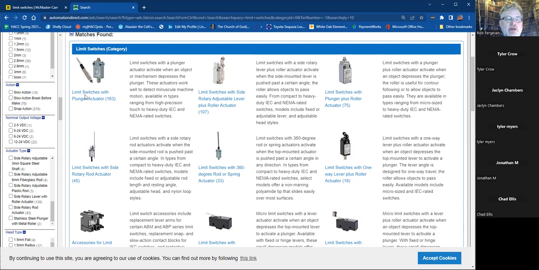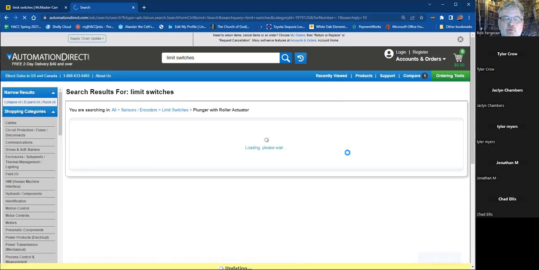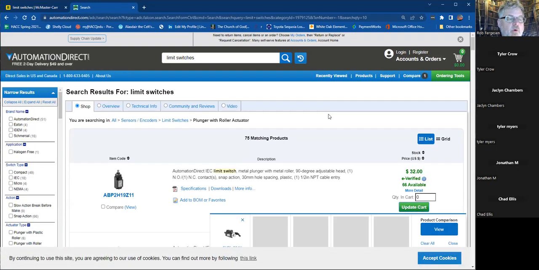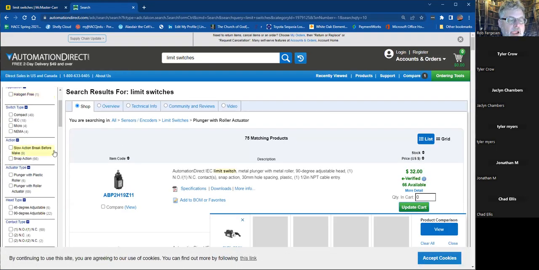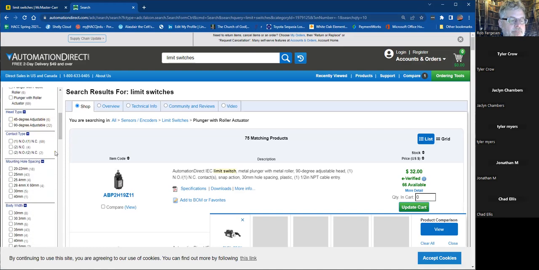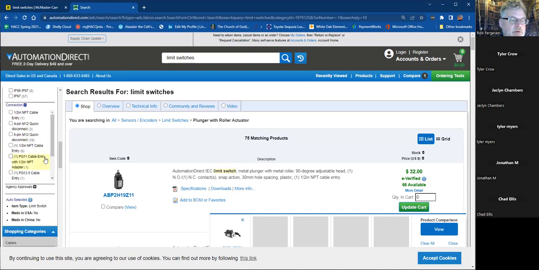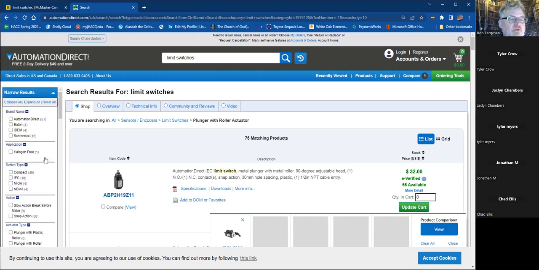They give you plunger actuator, 163. Then they give you limit switches with roller plus plunger right here at the top. Or they give you the rotating style with a lever and a little roller at the end of the rotating lever. So let's go into the plunger with roller because that's what we selected before. Yeah, the selection criteria are not nearly as good.